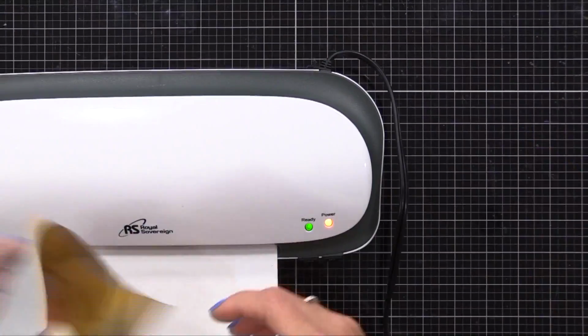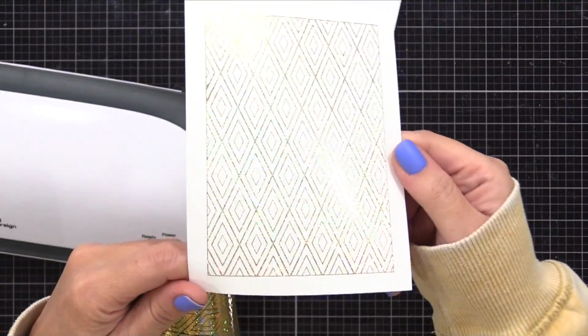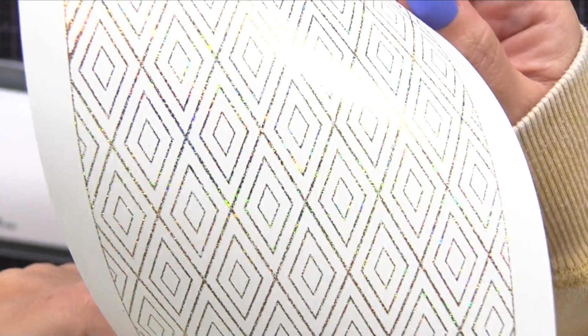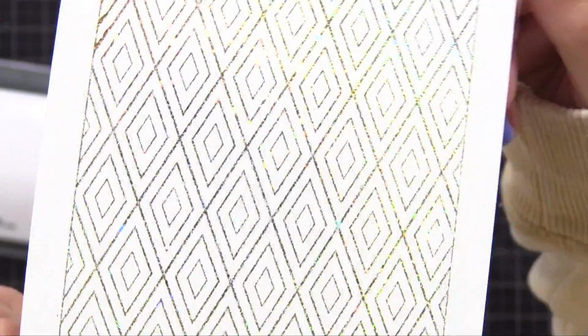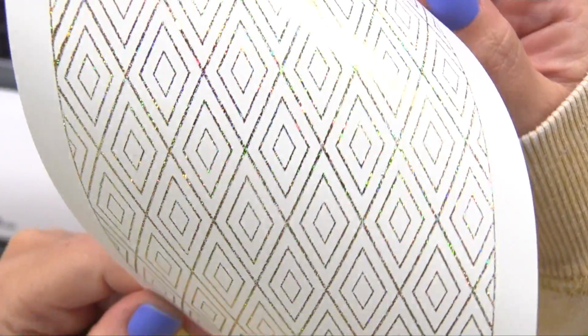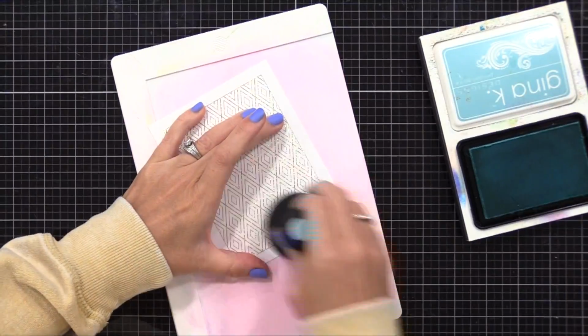I put those together in a folded piece of printer paper and ran it through my laminator, and look at this beautiful foiled result. Notice that there's an extra sparkle to it because I used a specialty deco foil with the extra glimmer. If you want a smooth foil result, just use a regular gold deco foil.